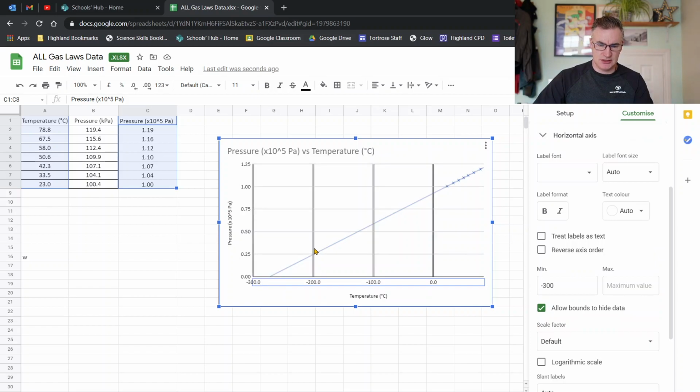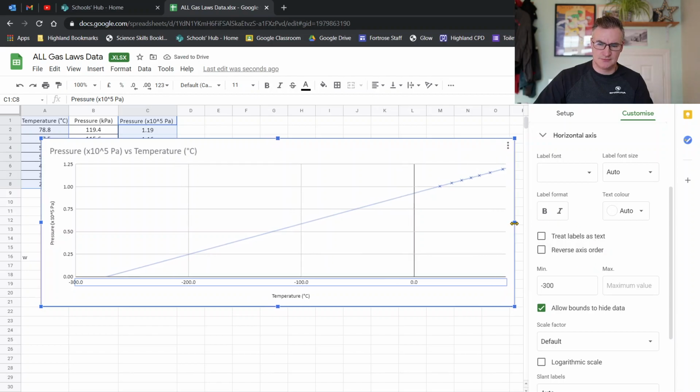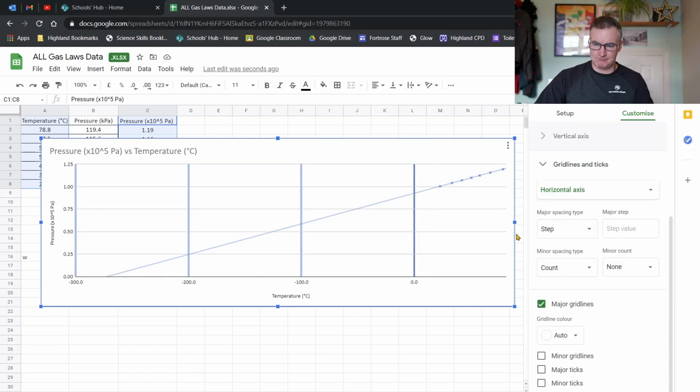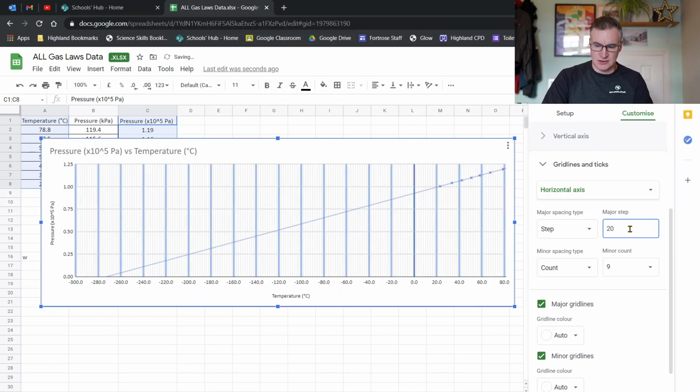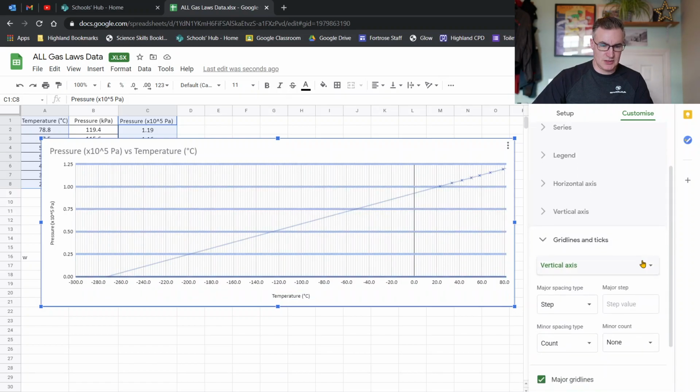I'll try and get this a little bit bigger. And I'm going to play around with the axis values here. So I want to have our minor count, so we'll have minor grid lines in there. It's still a little bit too small to be able to accurately read that, and so I'm going to change the major step value rather than going in hundreds. I can go in 20s. Here we go. So this is looking a bit better. We can just add a minor grid line in there.